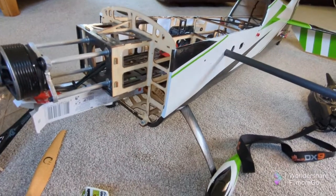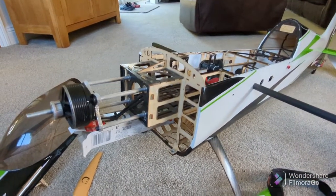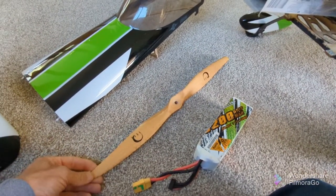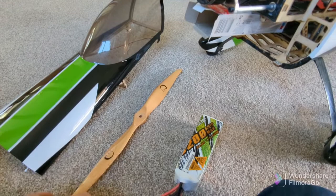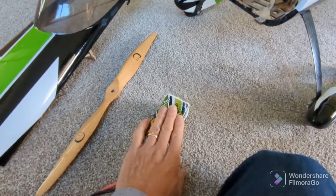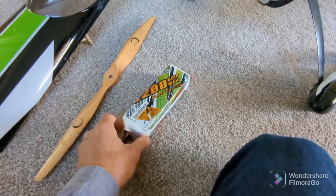So it's all been a horrible experience, but I've come through it. I've propped it down slightly. I've listened to advice. 18 by 8 prop, that's the maximum I'd run on these. I really would. Otherwise, you're going to ask for trouble. Unless you could go for an 18 by 10, but you'd need a brand new battery, brand new, not aging batteries, not saggy.